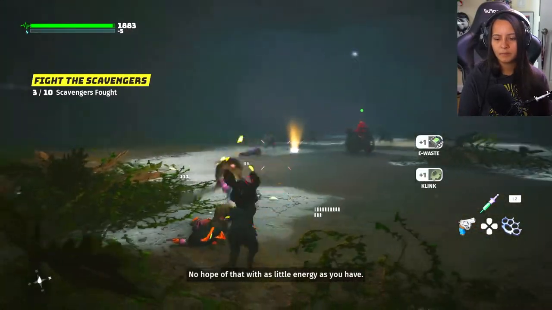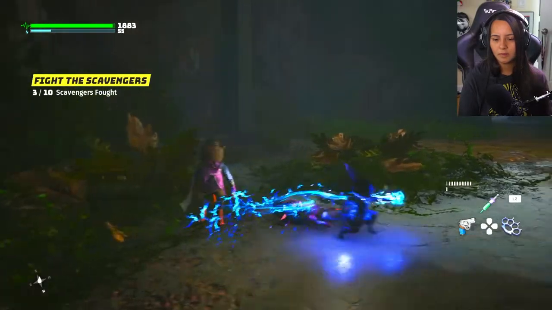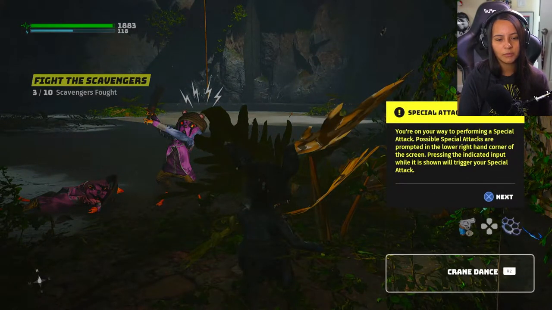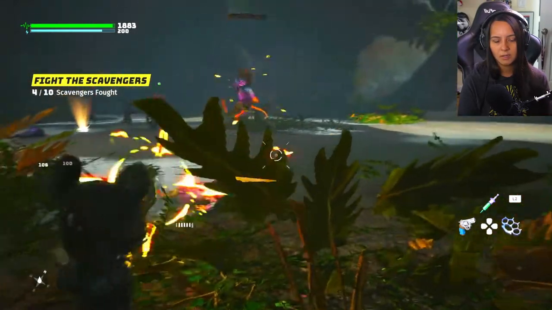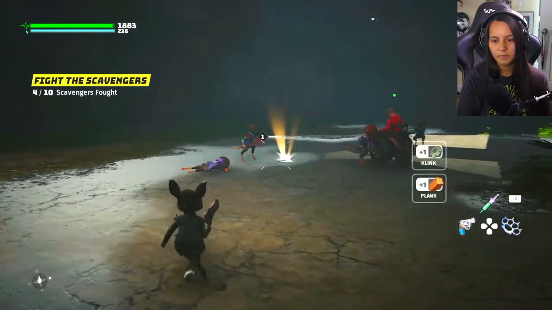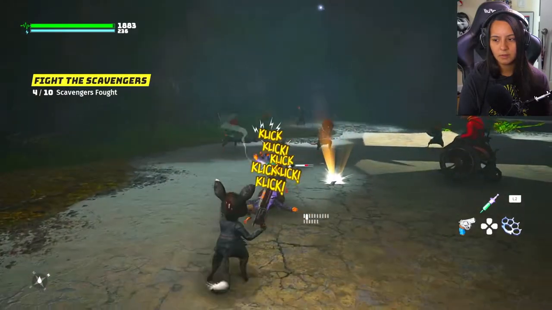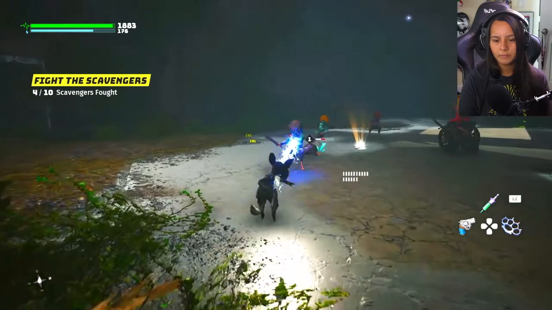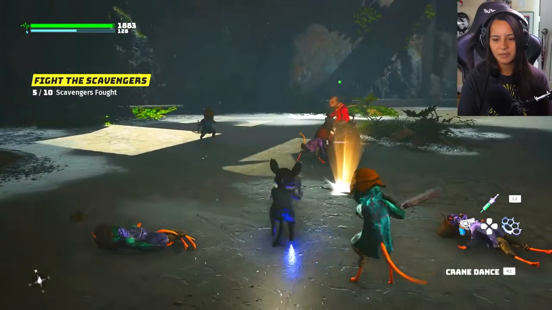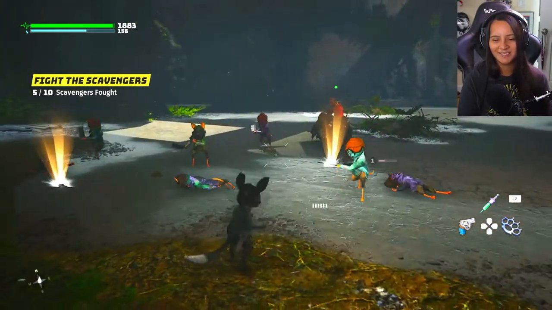No hope of that with as little energy as you have. Why did that? Why? Special attacks. You're on your way to performing a special attack. Possible special attacks are prompted on the lower right-hand corner of the screen. Pressing the indicated input while it is shown will trigger your special attack. Wasn't my special attack like that? That was it.